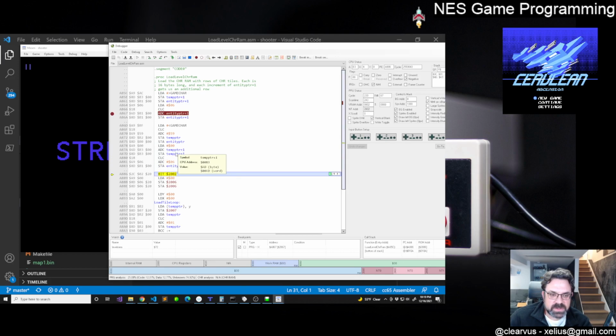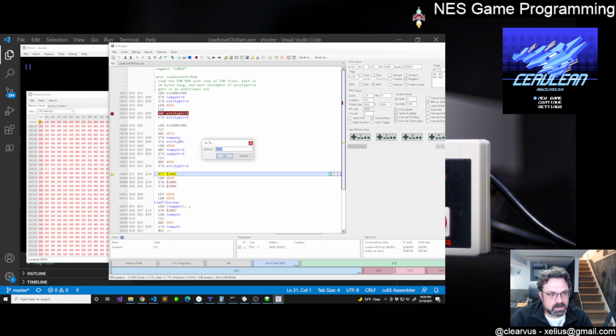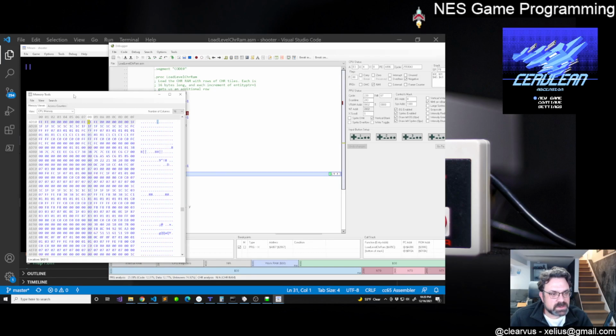So let's see, temp pointer is AD18, and entity pointer is B318. Okay, that at least looks reasonable. If we go to the memory in here, AD18 looks like it could be some tile data, possibly.